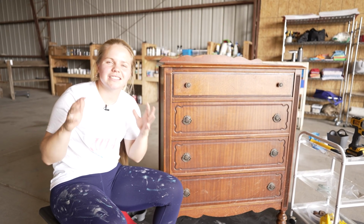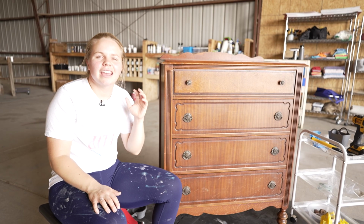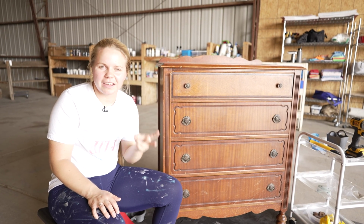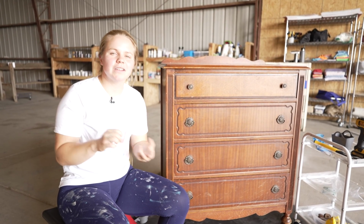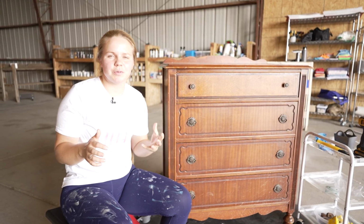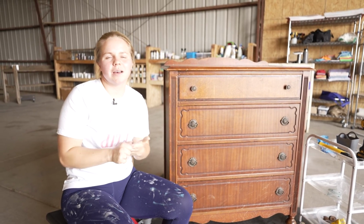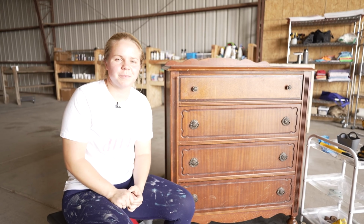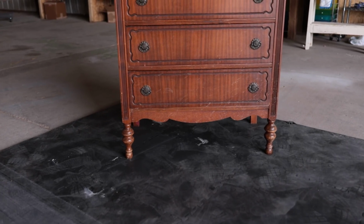So I am here to teach you guys how I take old and outdated furniture and give it a new purpose and a new life, in hopes of inspiring a creative way for you to do the same for some extra income or to update the furniture in your own home. Today, we are gonna be making over this antique dresser.